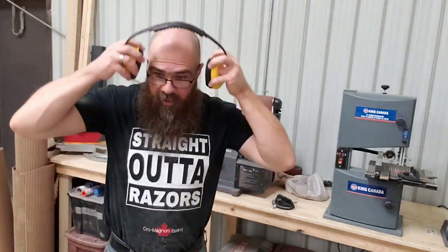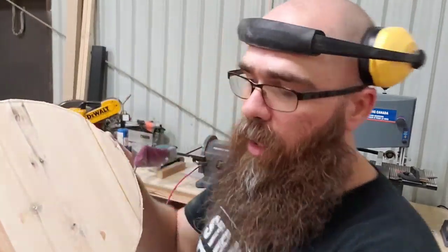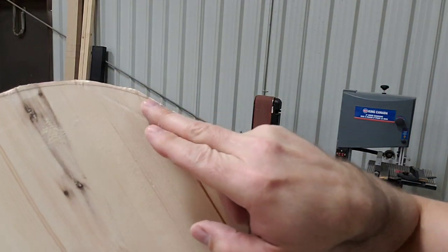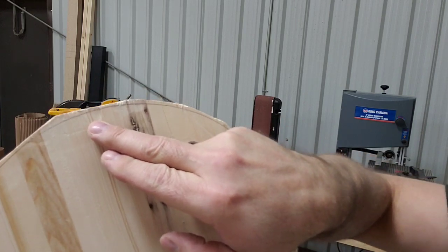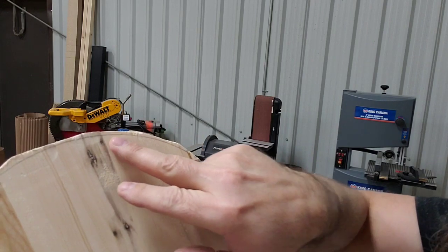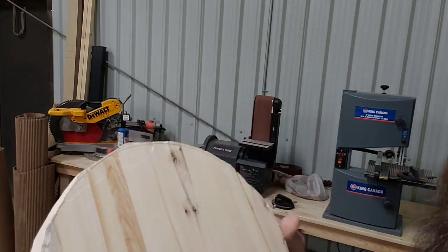Now again, all you're doing with this one, as you can see our line, see where our line is there? That's our finish. So we can come in a little bit from there, but what we're going to do is try and take our benchtop sander and get as close to that line as we can, so that way we're not having a problem on the lathe.